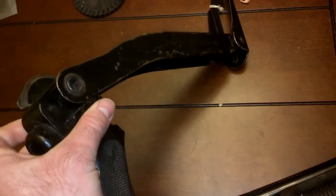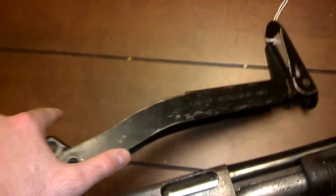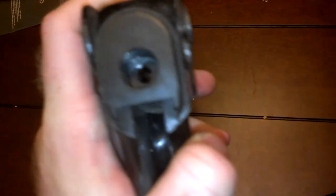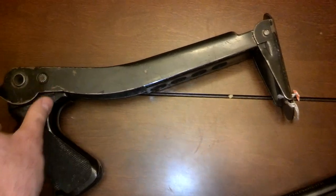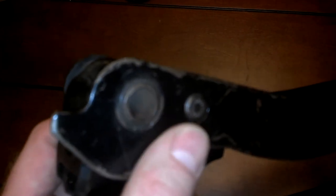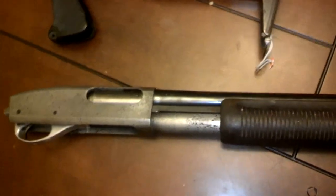A lot of these have been sort of put on, taken off, kicked around in some spare parts box and have colorful histories, so the parts just aren't there. A lot of these will actually take a sling swivel inside the center tube — I don't think this one does, but on my other one I do. There's also a little plastic shell holder that clips on top of the holes on top of it. I don't think I'm going to use that on this one — they're hard to find and kind of a pain to track down.